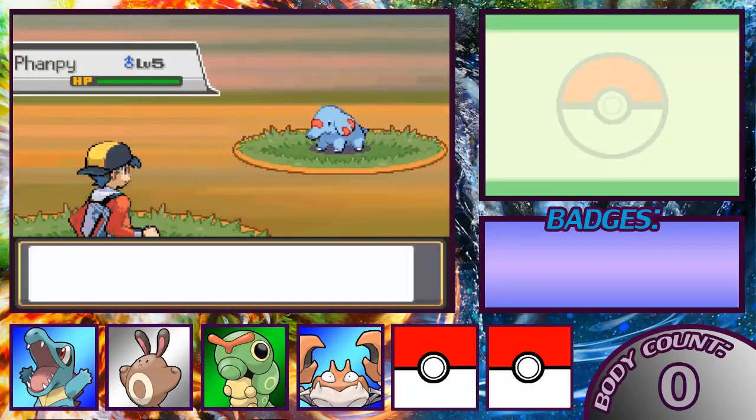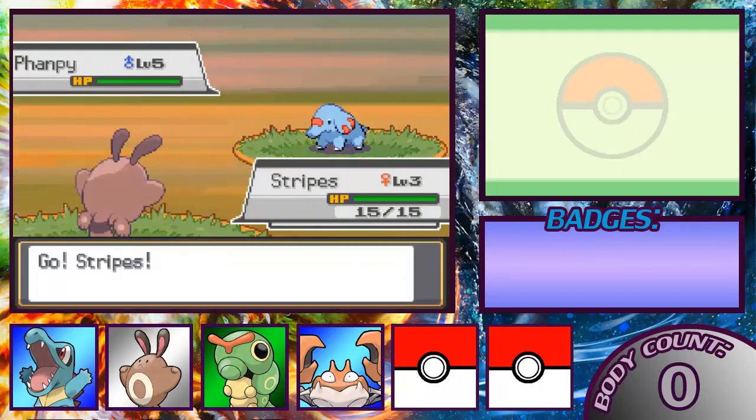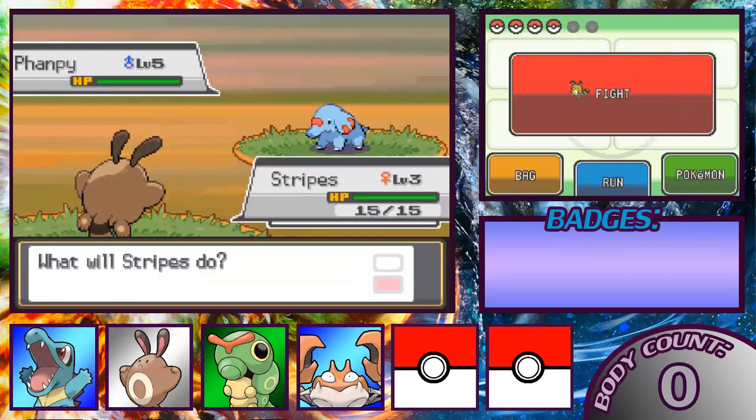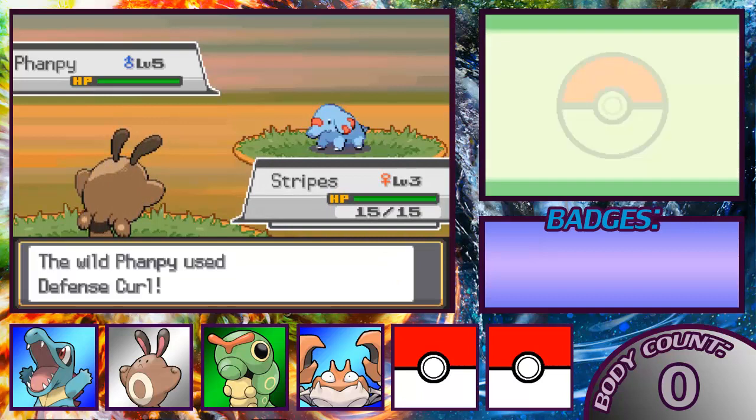And we get a Vampy! Oh, that's awesome! I'm so happy with that. A Vampy! That's so adorable. Look at these two adorable Pokemon. That thing is just freaking cute as can be. We're gonna Dizzy Punch it.